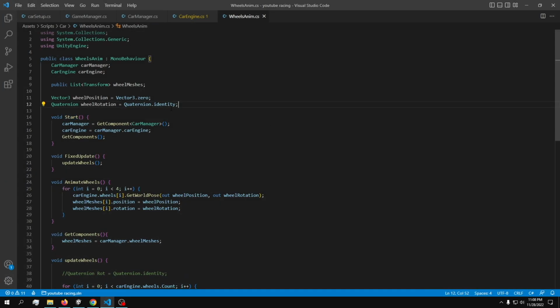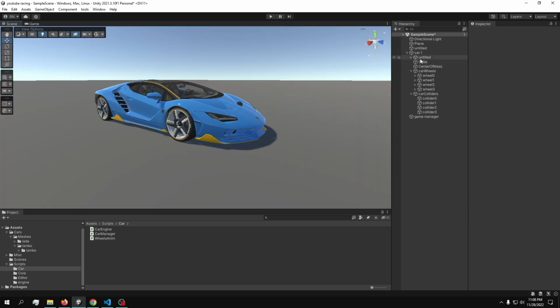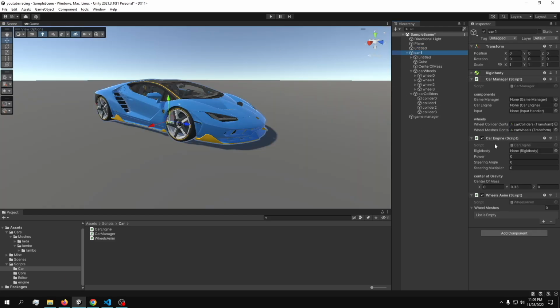Okay, so I found the problem. The problem is that this start sometimes does not execute as intended. Sometimes Unity tries to execute this script before this script, and we want this script to be executed first.